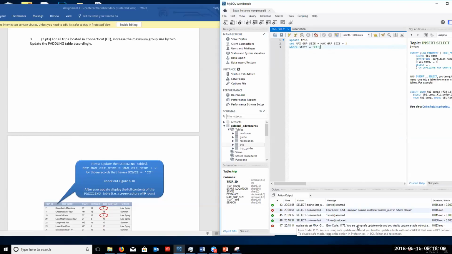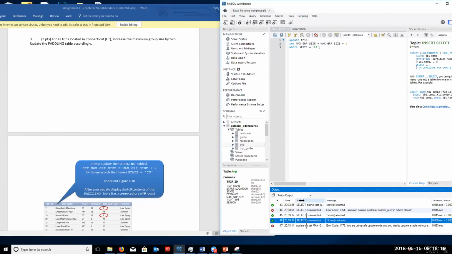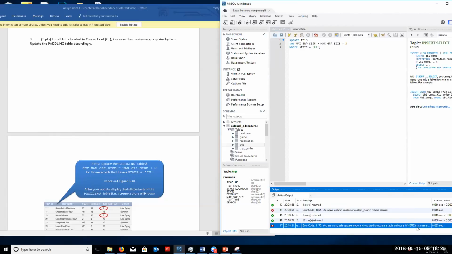You're using safe update mode, and you tried to update a table without a where that uses a key column. To disable safe mode, toggle the options in preferences, SQL editor and reconnect. Uh-oh.